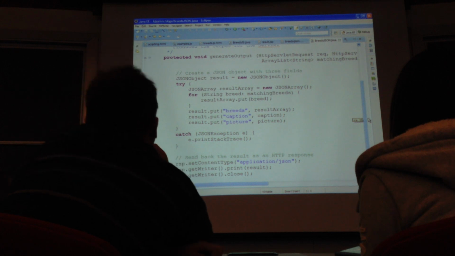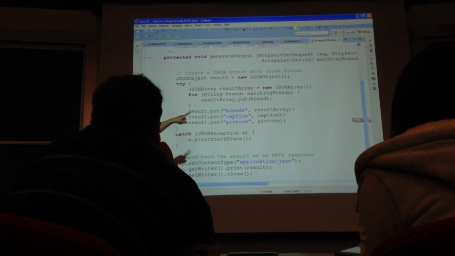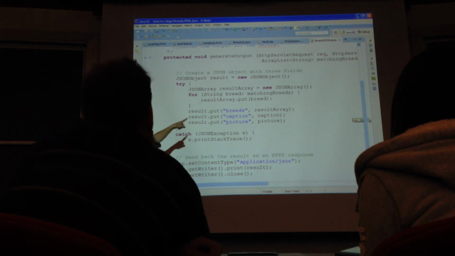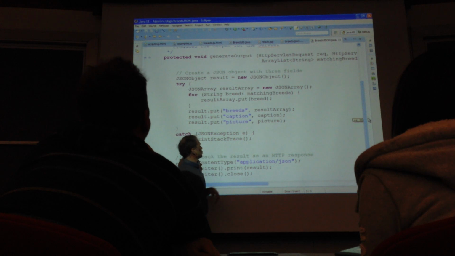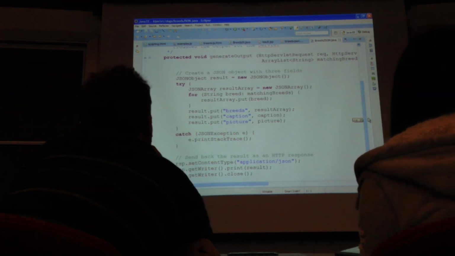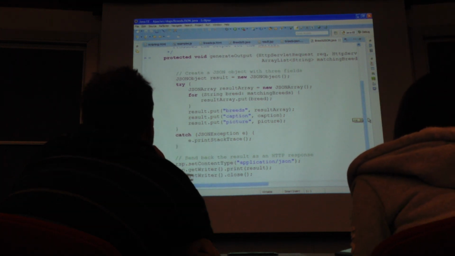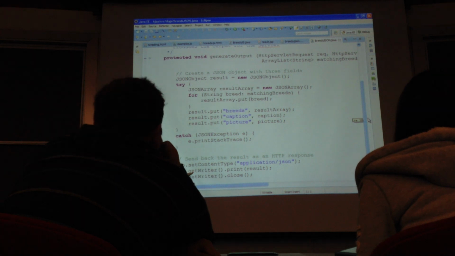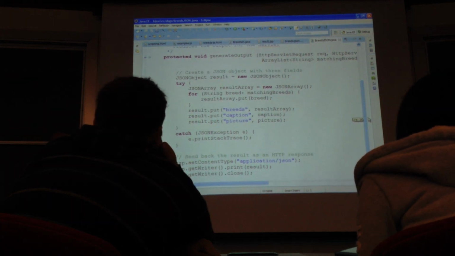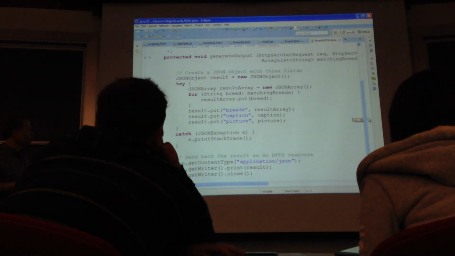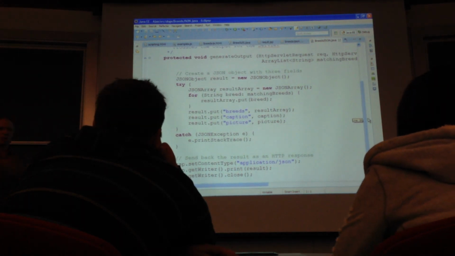So basically you say, create me a new JSON object, create me a JSON array, put a bunch of things into the array, and then put breeds, caption, and feature into the object. And then all I have to do at the bottom is set the content type, print the JSON object out, and then close. So I'm showing you a little bit here of the JSON API, but it provides methods for building these objects.